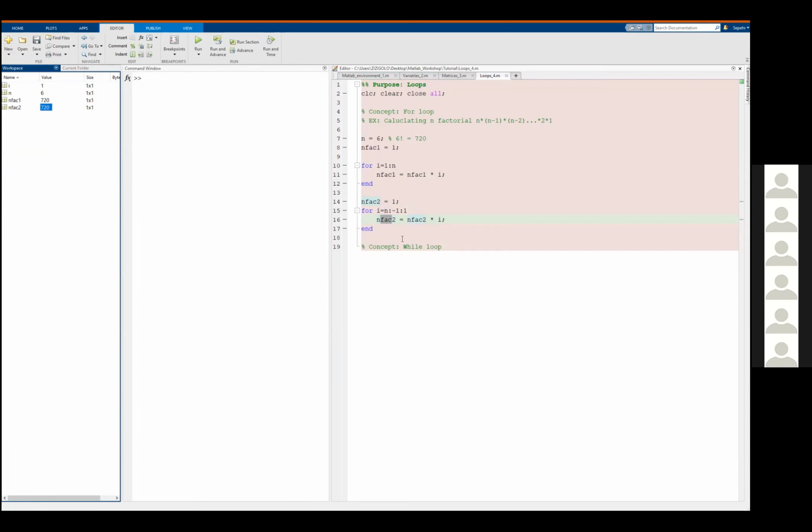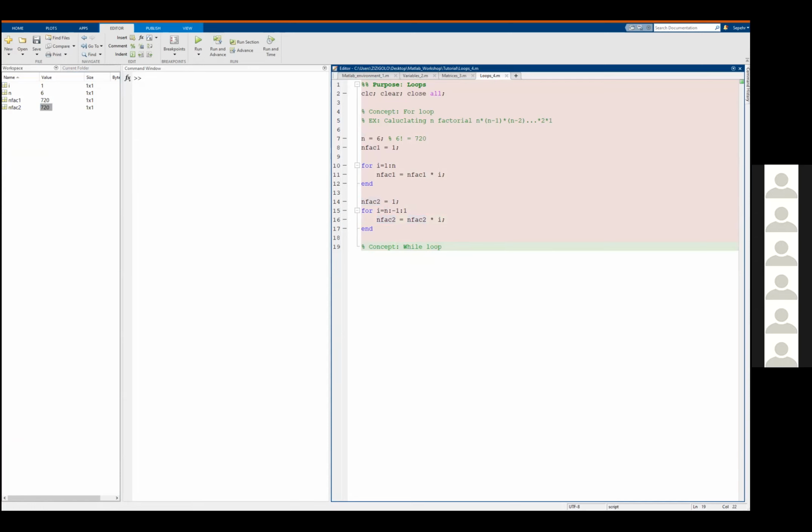Cool. And now while loops. It's going to be the same example I'll try to do for while loops. The way while loops work is it checks the condition to see if it's true, and if it's true, it just keeps on going. So I'm going to go with the same setup I've been having, but I'm going to call it 3. And i is equal to n.